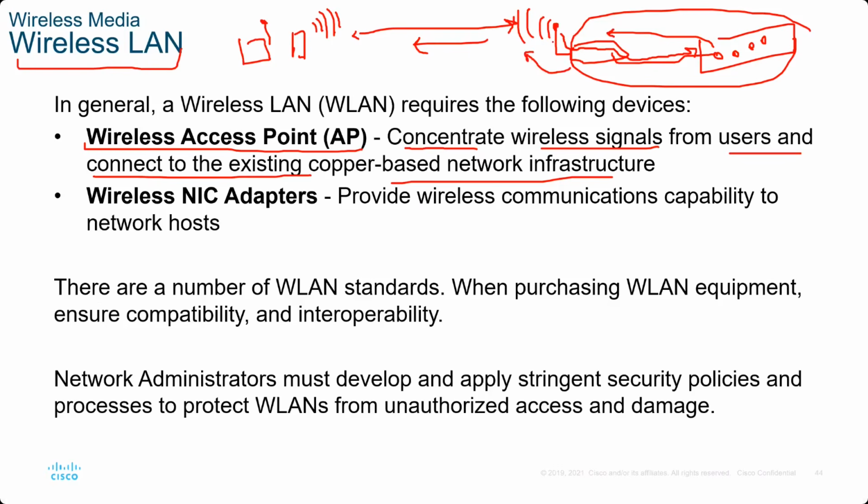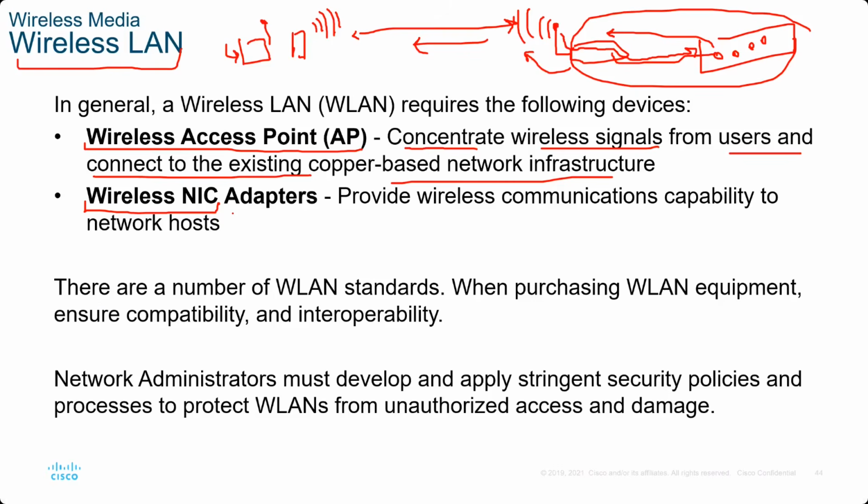But in order to connect with these wireless access points, your device must have a wireless network interface card. Your laptops and mobile phones always do have this wireless network interface card. It has an antenna, but you don't see these antennas in a laptop and your smartphones because they are installed inside the packaging. You don't see it on the outside.